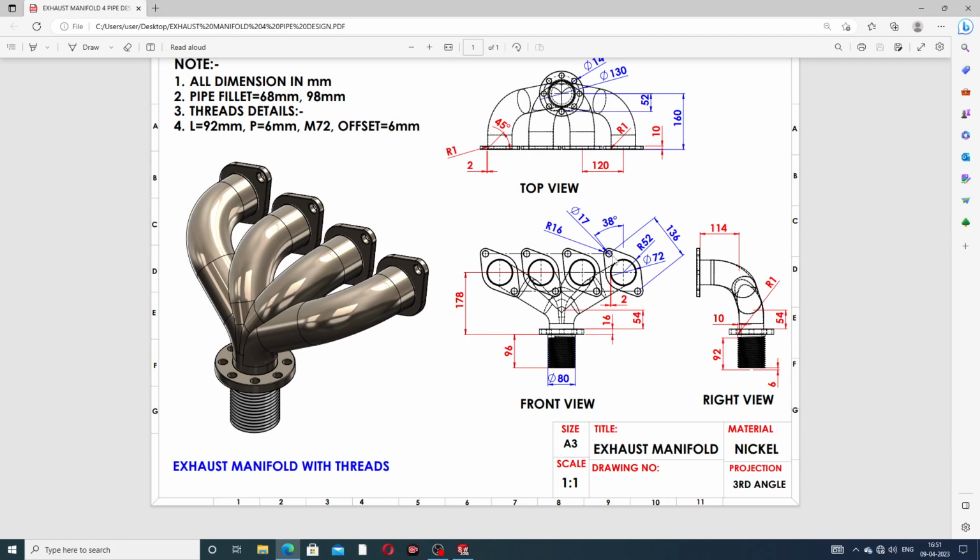The small circle diameter is 17 millimeter, the big circle radius is 16 millimeter, the cutout is 72 millimeter, and the big circle radius is 52 millimeter.